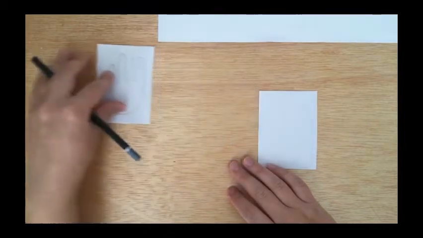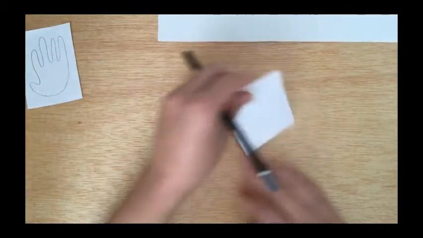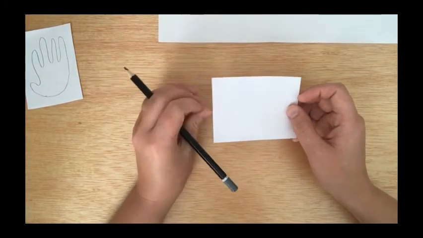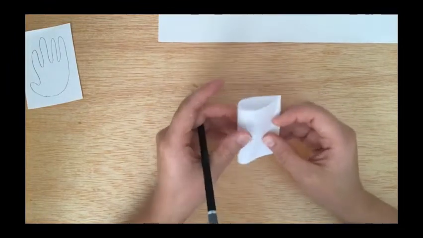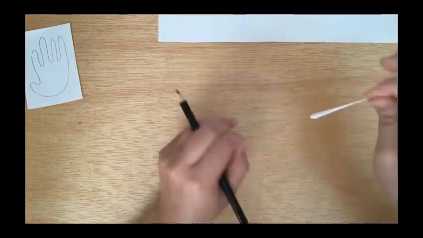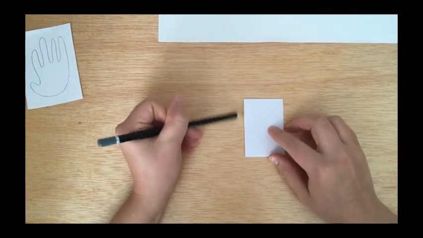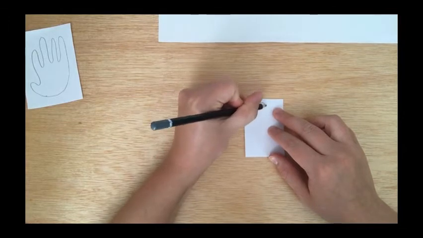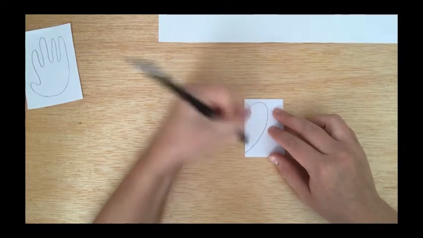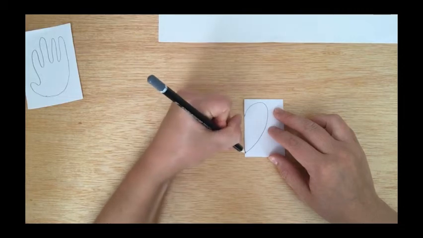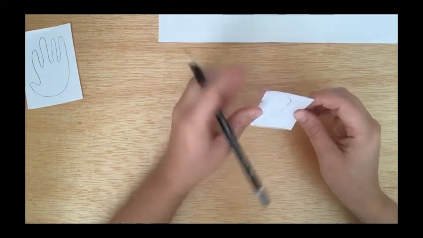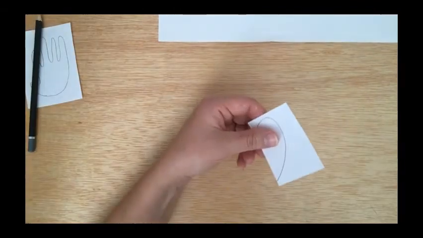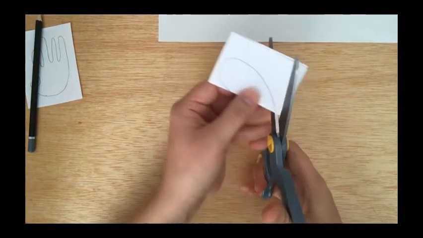If you choose to do a symmetrical object, for example, a heart, I have a little magic trick to share with you. You're going to fold this piece of paper in half and then on the folded side, you'll draw half of that object. So I'm going to do a heart. I started here, ended here. This is the folded edge. This is the open edge. So I don't have anything on this open edge. Then you will cut that shape out with your scissors.